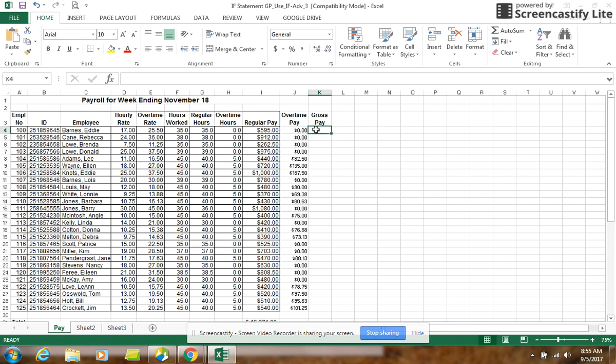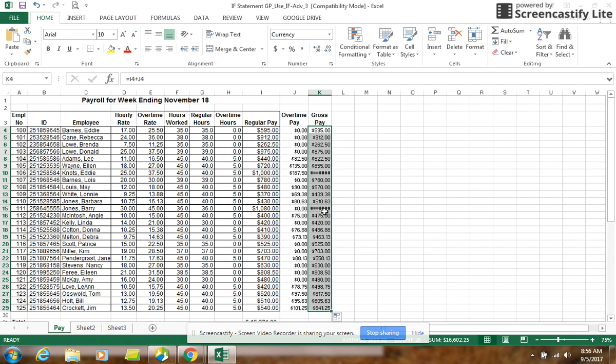So in K4, we're going to start with equals, and we're going to add regular pay, which is in I4, plus overtime pay, which is in J4. Hit our enter key and then copy our formula.